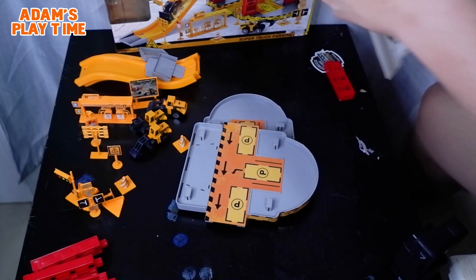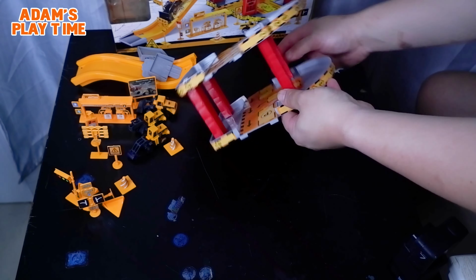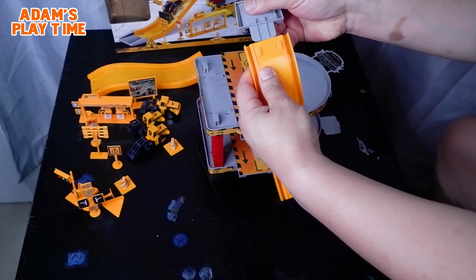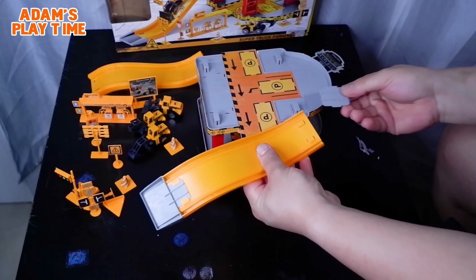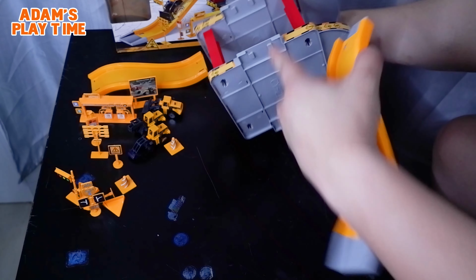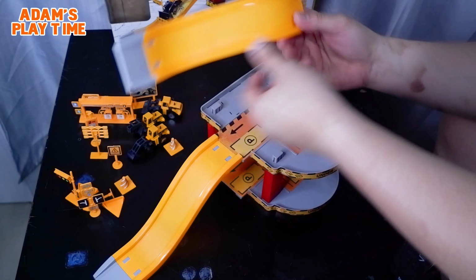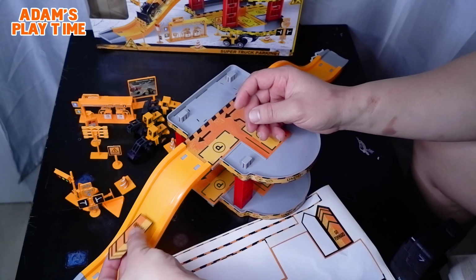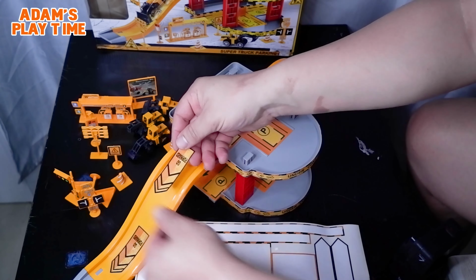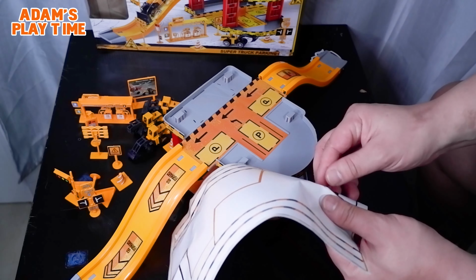Now let's install the pillars or the foundation of the two platforms. Installing the two pavements is quick and easy. You just have to slide and lock each side and you're done. Just push it inside forward like this and lock. And you can do the same thing to the other pavement. Of course, we will not forget to stick the forward arrows to the pavements so the driver of the excavator, the loader, the rock breaker will know where to go.